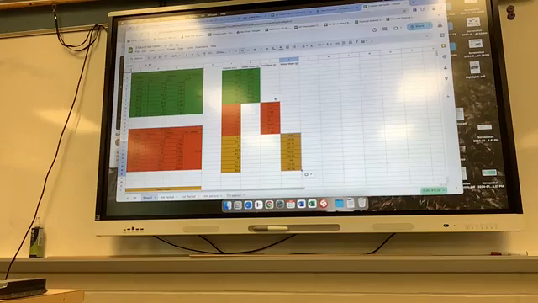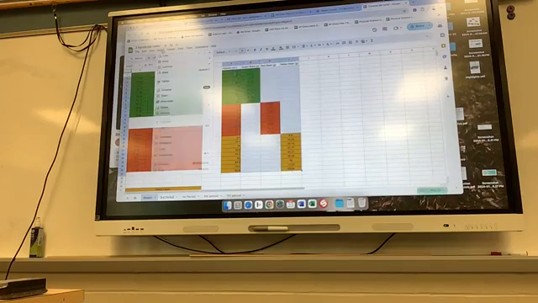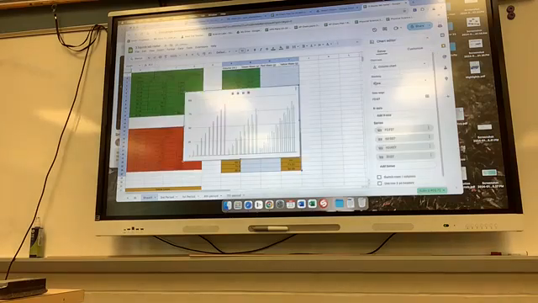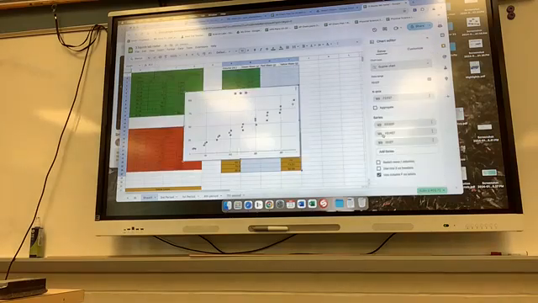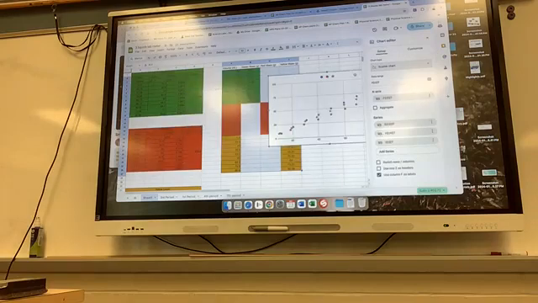Did you fix it? Yeah. Okay. I didn't even realize you were doing that. All right. Did that make a graph for you? If it didn't, you're going to have to highlight your data and hit Insert, Chart. I don't want a column chart. I want scatter. Does yours look like this?